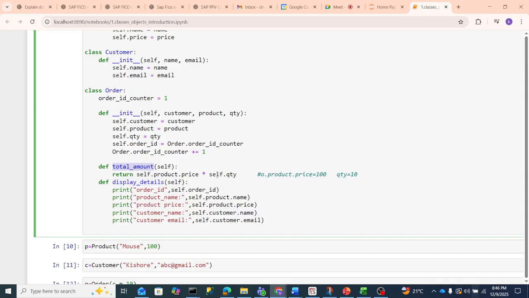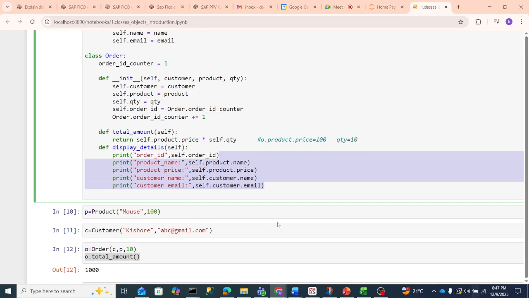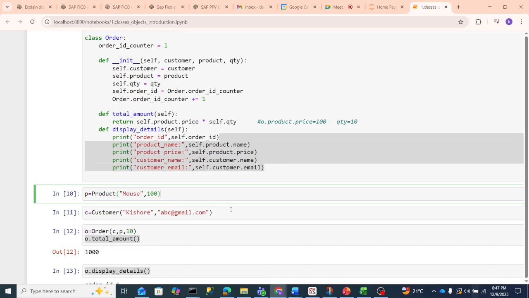Then we have two member functions, total amount and display details. Inside total amount, we are calculating the total amount of an order. Inside the display function, we are displaying the details of the order, which include order ID, product details, and customer details. Here I have created an object for a product and an object for a customer.